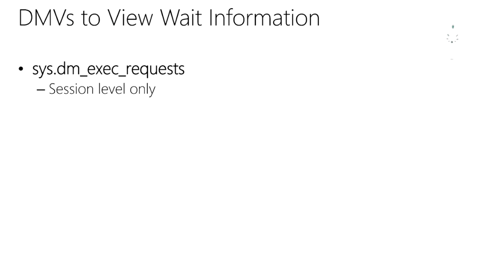So remember we talked about sessions and tasks. You execute something and it spawns a task to run within this context. So if you think about an example of a parallel query, it will spawn multiple tasks. But if you're having a look at dm_exec_requests, this works at the session level only. So you're not going to see the wait types for any more than one task that's sitting at that level. Okay. Does that make sense?